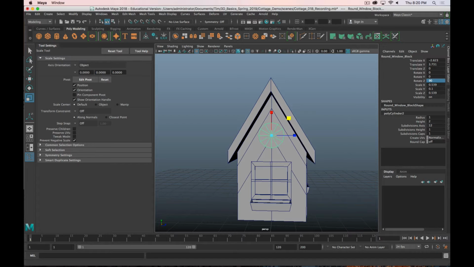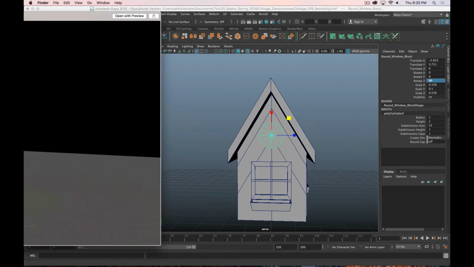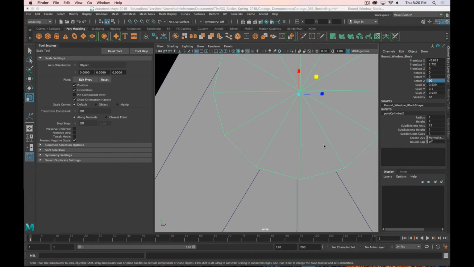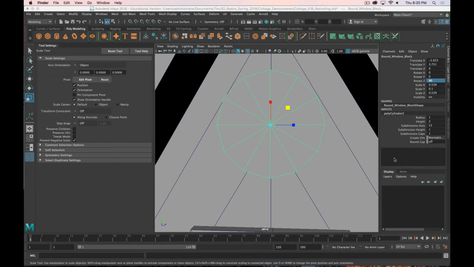Now I do have a divider here, and so I want to adjust this window to make adding that divider as easy as possible, because I like to do things the easy way and the quicker way, because I'm lazy. And in this case, being lazy can be helpful. Now I know I always harp on 12 subdivisions or 8 subdivisions.